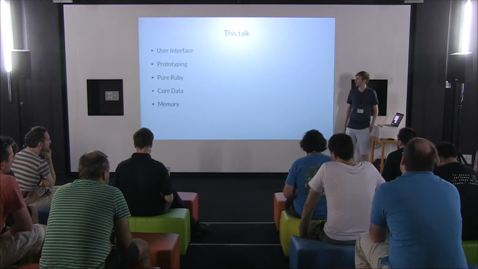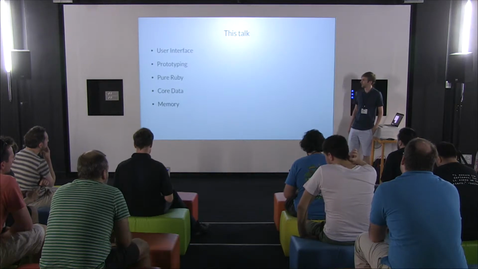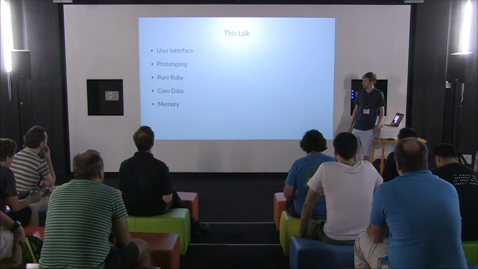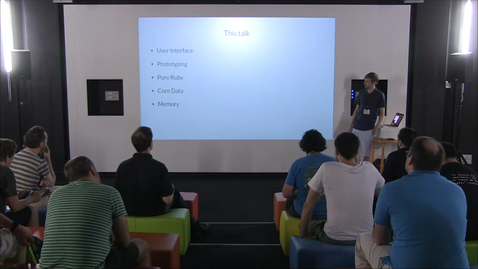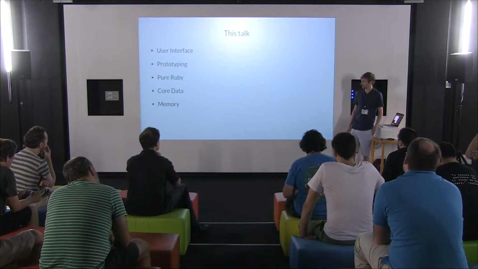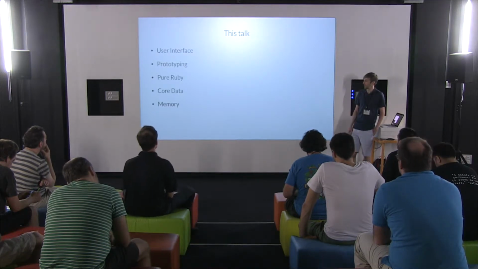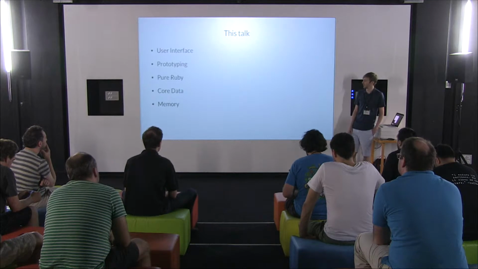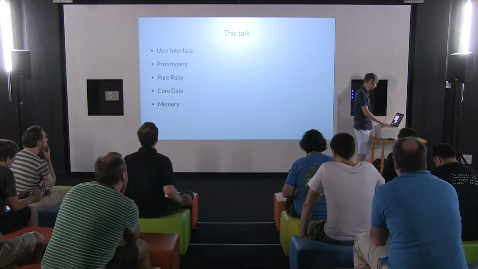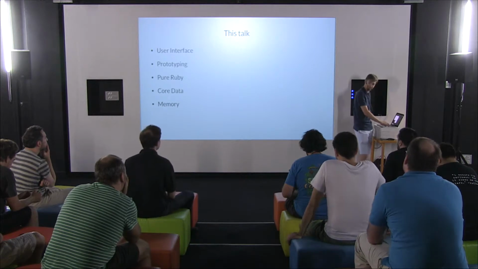So for this talk, I'm going to go through the user interface, our approach to prototyping, also how we used pure Ruby. I think that's one of the main benefits of RubyMotion. How we handled persistence using Core Data, and just a few bits on memory, and some debugging tips and things.